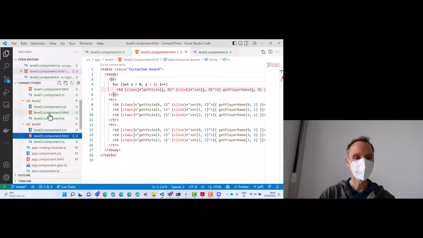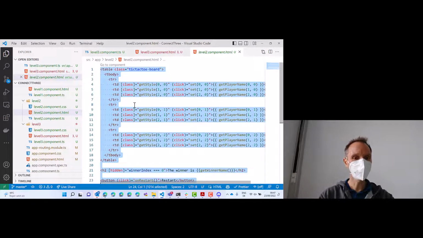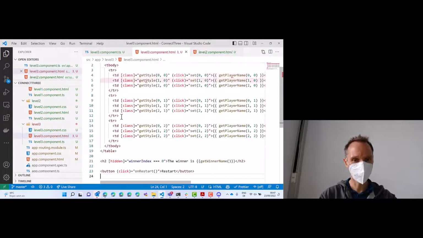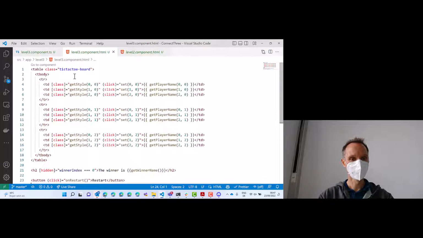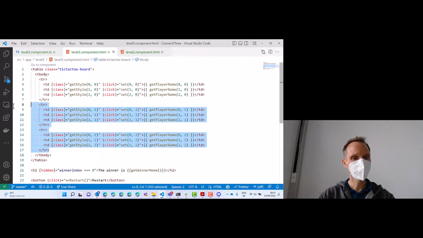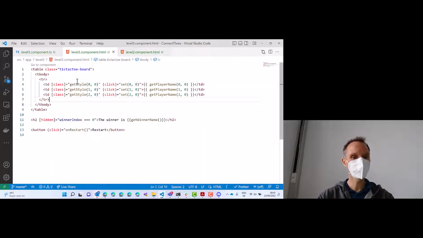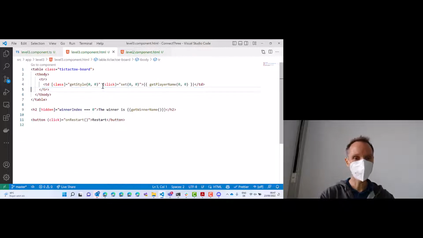You can copy the level 2, the entire level 2 HTML file into the level 3 HTML file. Just copy it completely. Please really copy it. We will change it fundamentally, so it doesn't make sense to inherit or something. It will change. Now the TR is, you see it here, here, and here, repeated 3 times. So we delete the repetition and keep just one TR. The TD is repeated 3 times. 1, 2, 3. We simply go and delete the repetition.